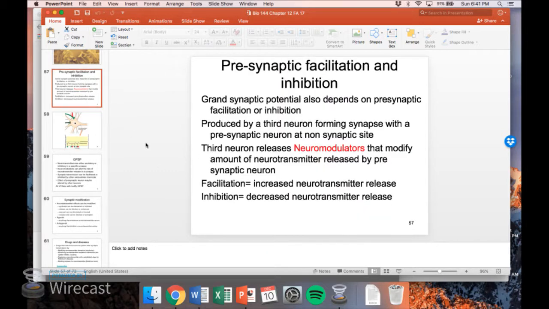And for presynaptic facilitation and inhibition, it can be either way. We can get inhibition like we just saw, where it's going to decrease the amount of neurotransmitter that we release, or we can get facilitation where it's going to increase the amount of neurotransmitter release. And again, this is separate from how many action potentials it's going to fire. This is just the amount of neurotransmitter that's released, which can also be modified by how many action potentials you're firing. If you fire more action potentials, you would potentially release more neurotransmitter. But this is a separate kind of control valve on the overall control that we have in the nervous system of exactly what that grand postsynaptic potential is going to be.